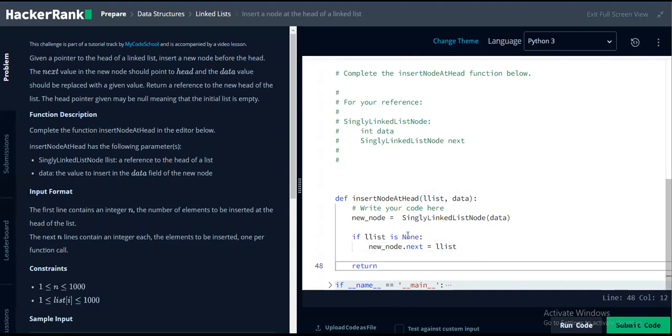If it's not None, simply you can return the new node. So this is how the solution will come.